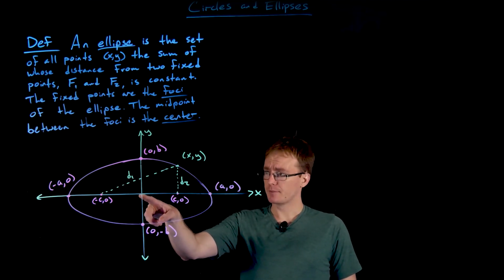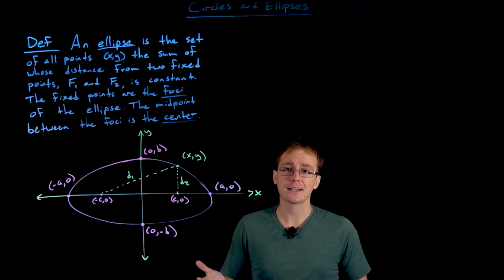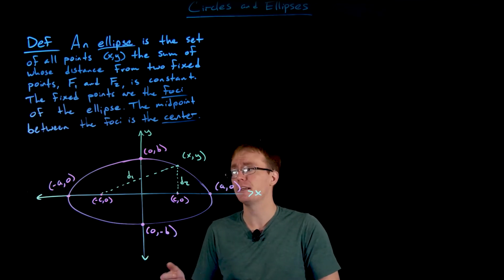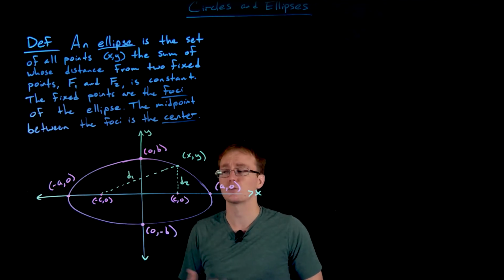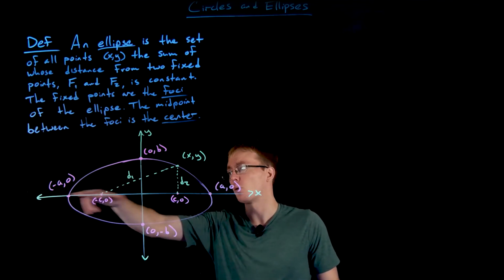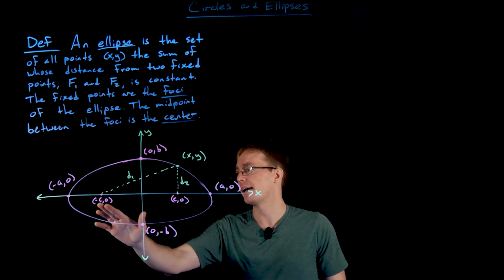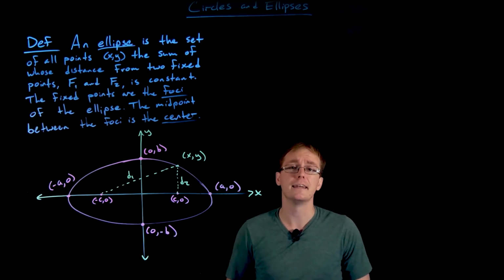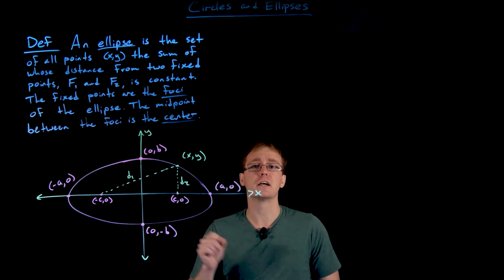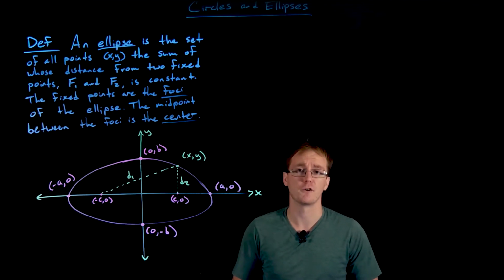So the ellipse is centered at the origin (0, 0). The foci are going to be on the major axis. I'm assuming here that the major axis is horizontal, or on the x-axis. Things might change a bit if the major axis was on the vertical axis or y-axis. That would change where our focal points are. But since our focal points are on this horizontal major axis, we know their y-coordinates would have to be 0 in this setup. And then I'm going ahead and labeling their x-coordinates as negative c and positive c. We know we have this type of symmetry between the foci because our center is at the origin and the center is the midpoint between the foci.